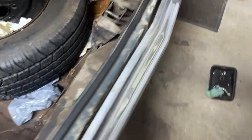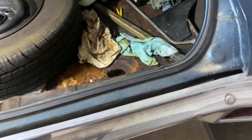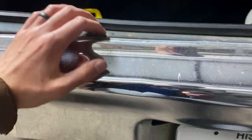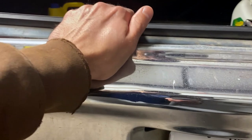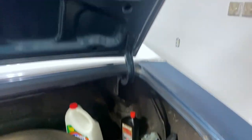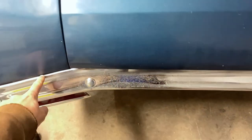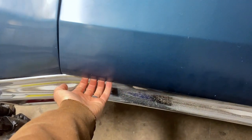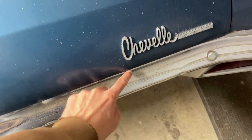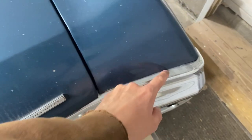Everything looks straight, except for the bumper is pressed in a little bit right here compared to the gap down here. And I think that's just due to the fact that he must have backed into something. This bumper is pretty heavy duty and did put some dents in it like that, I'm sure. It probably pushed this in a little bit. This panel is kind of warped a little bit when you close it. So when you shut it, you can see here it lines up really nice. Then this overhangs too much, real bad right there, and then gets normal about right there. Starts coming back out, and it comes out real bad right here.